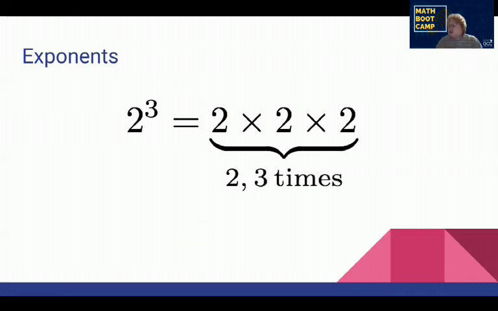When you think of exponents, why do we mention exponents in a video about multiplication? Well, just like how multiplication was repeated addition, exponents are repeated multiplication. In this case, 2 to the third power is 2, 3 times, but instead of adding, we're going to be multiplying. 2 times 2 times 2. In this case, we will get 8.